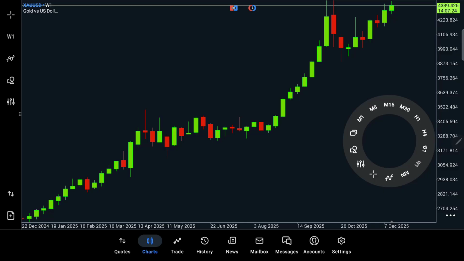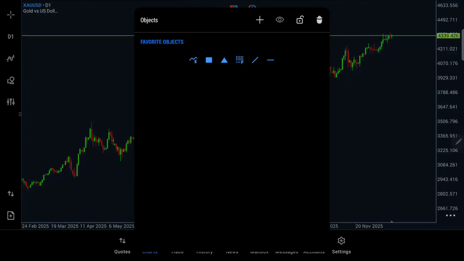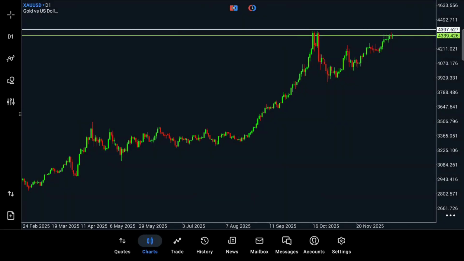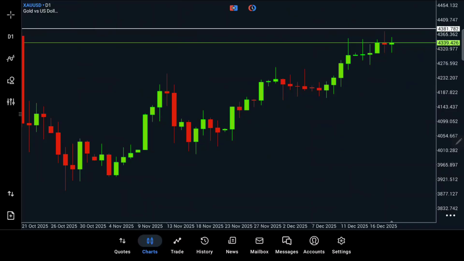And if I select the daily time frame, as you can see, there was an all-time high touch area, that was our all-time high zone. And as you can see, on Thursday the market was going to touch the all-time high zone, but it was unable to touch it. And if I zoom in a little bit more, there was a total of 5 trading days, and we got 4 bullish candles and 1 bearish candle, and each and every candle is going to close very small.